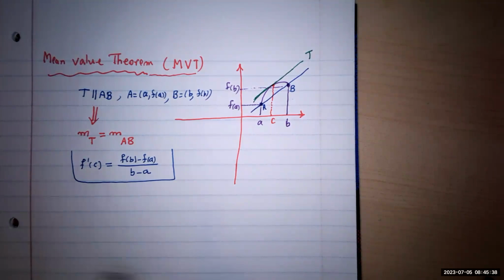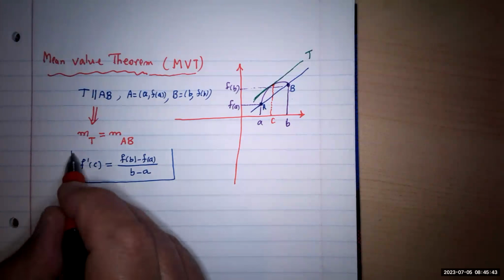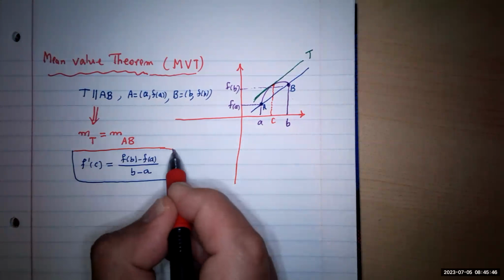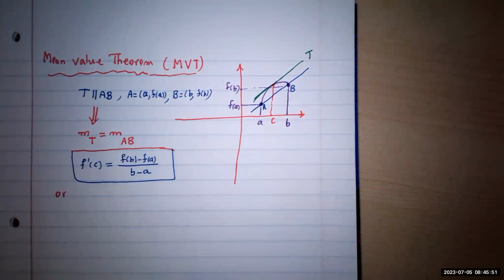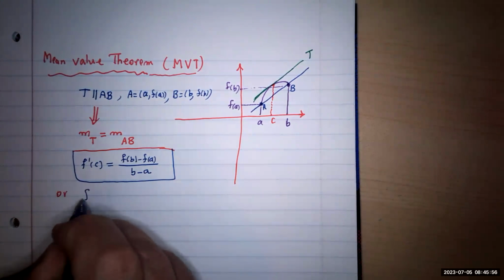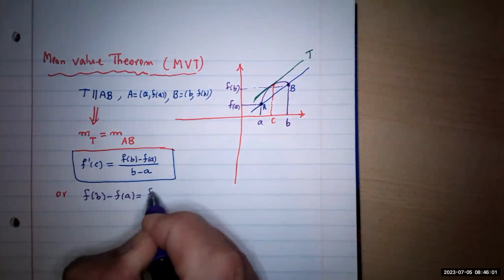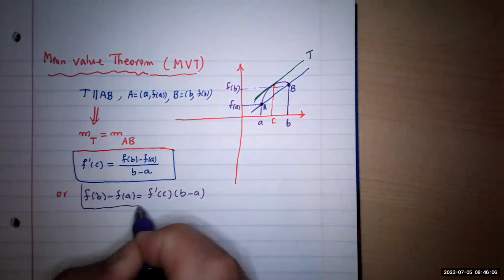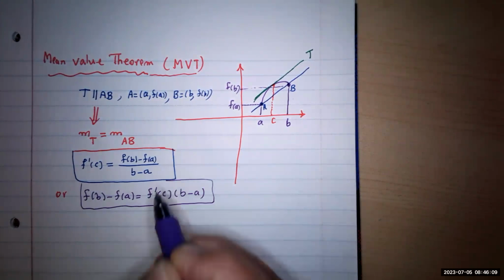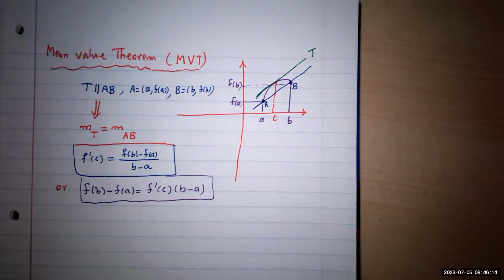Some people love this one, but we love to cross multiply it. So we can use both versions. This version is to define, or when we prove theorems, we use this version, cross multiplied. If you cross multiply it, you are going to get this version: f of b minus f of a equals f prime of c times b minus a. Such a great theorem. This equation that you get over here, we call it the mean value equation.